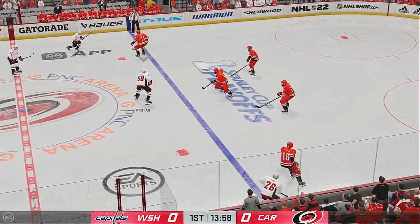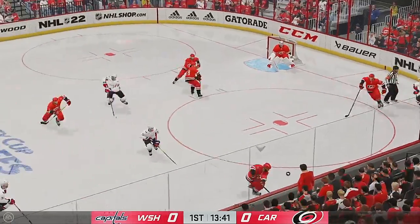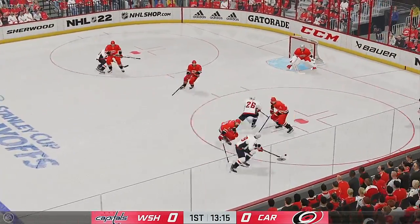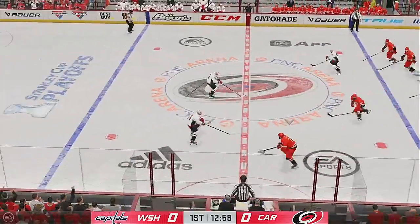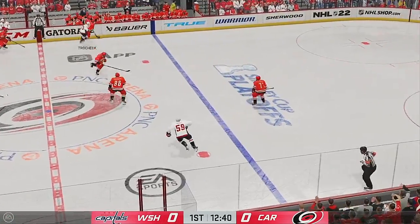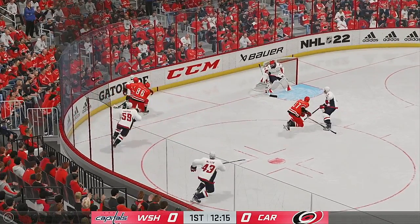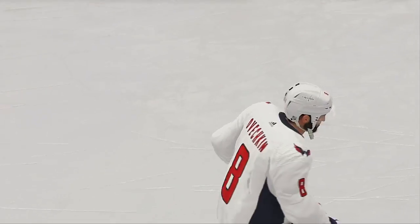Washington's on the attack. He regains control, and now it's grabbed by Sheary. Moves it quickly over to Dow, but that pass can't connect. Carolina's got the puck along the boards, slides it diagonally to D'Angelo — knocked away. Takes it from the right side, here's a shot, denied by the goaltender. Puck picked up by D'Angelo. The Hurricanes take it across the blue line. The Capitals get a hold of the puck in their own end, quick pass to Sheary. Taken by Terribyne — denies him! He's going to want to look at that one again. He had enough time to really make a good shot. Big stop by the goaltender right in front, really good positioning.